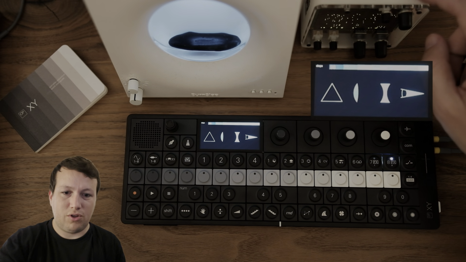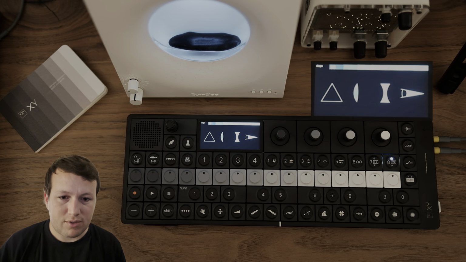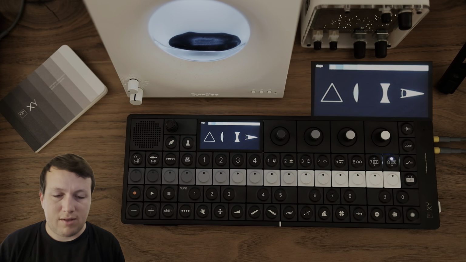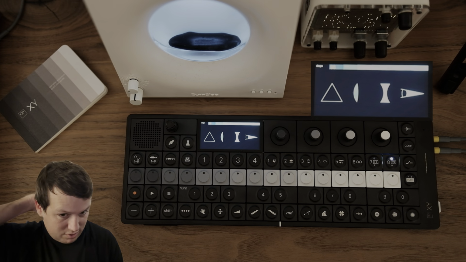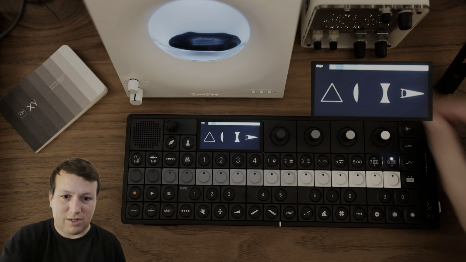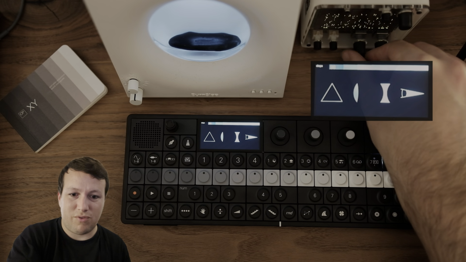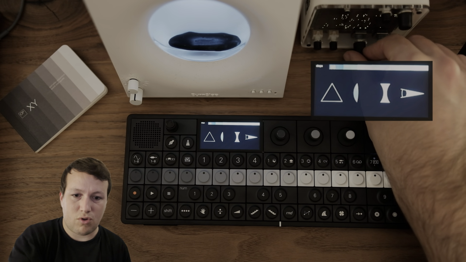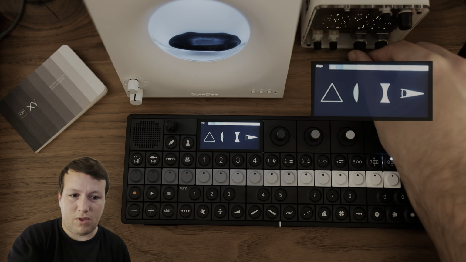So this is the Norns shield, and this is a little rain script that I put together, inspired by a few other existing ones, but it's got a nice little generative visualization of the rain, so that always adds a bit of atmosphere.